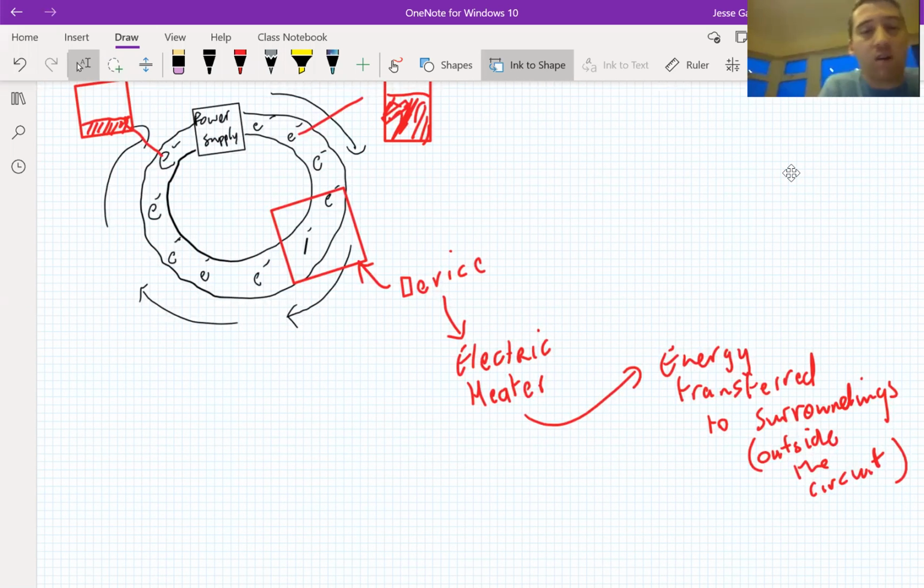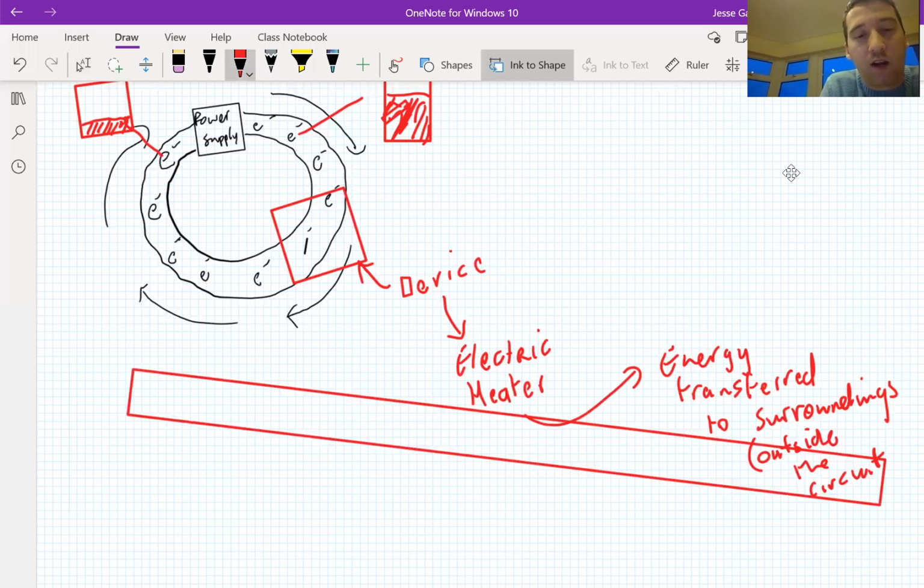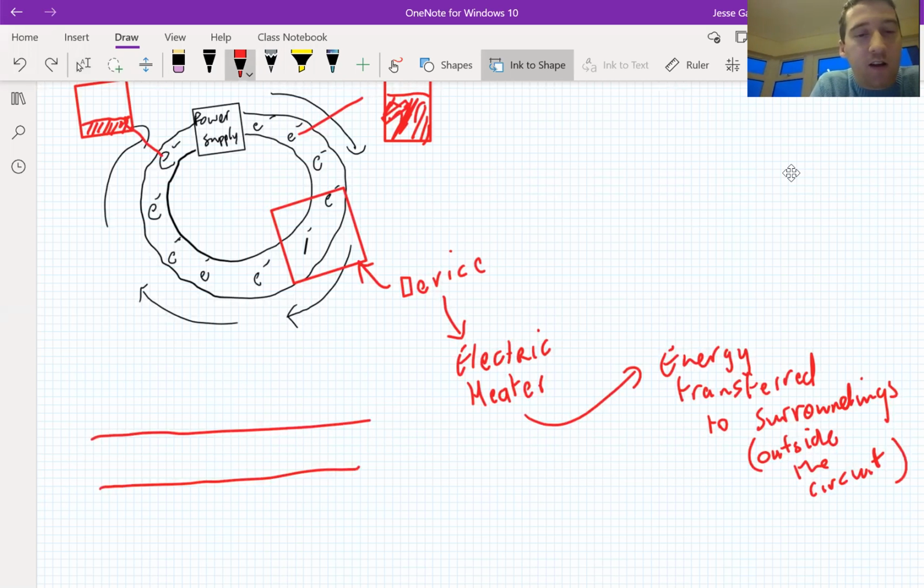How do they work? Well, if we zoom in on the wire here, I have this string of electrons flowing from left to right in my wire. And in a normal wire, they are free to flow along.